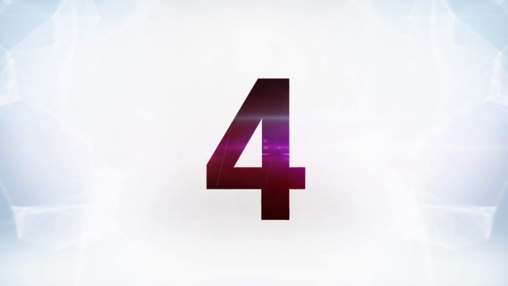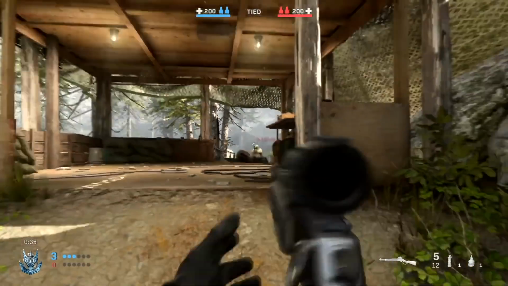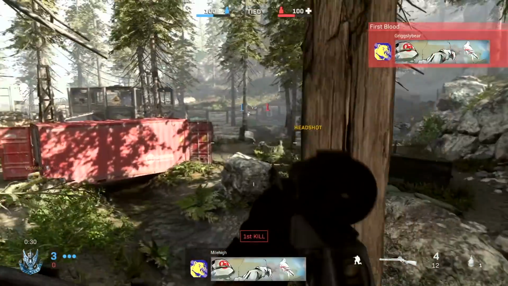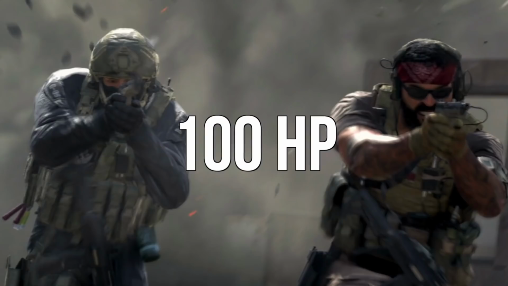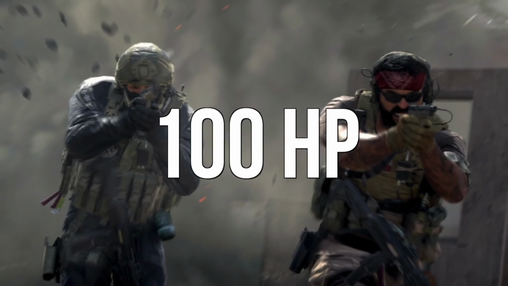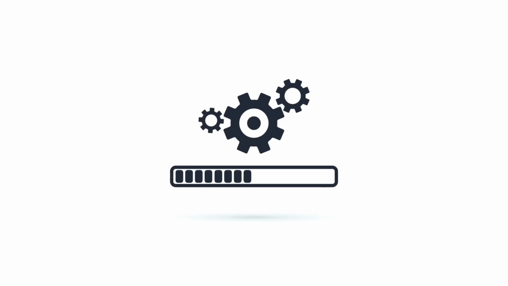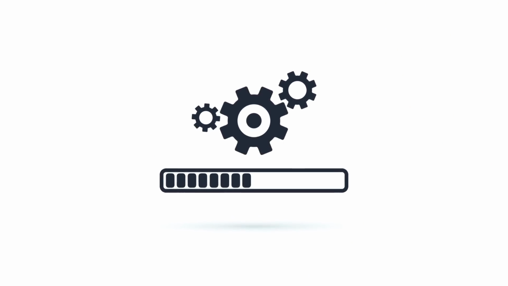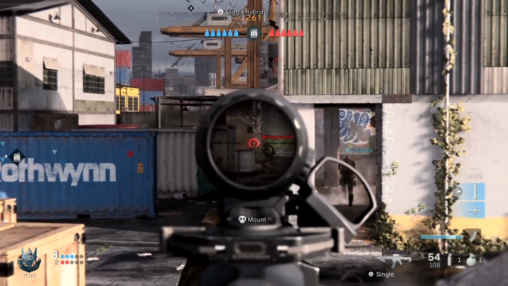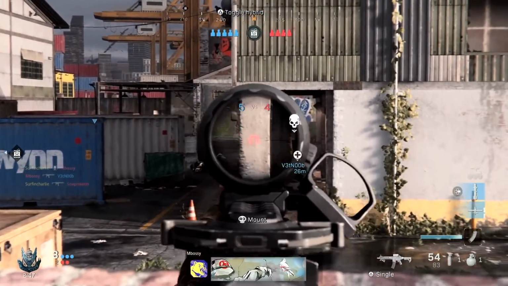Next at number 4, let's talk about gameplay flow a bit more. Now, according to experts, Modern Warfare is said to have a lower time to kill, or TTK, meaning how quickly you'll get blown away by a gun, basically. Early estimates after the beta have been at characters having 100 points of health compared to the 150 points in Black Ops 4. This could be tweaked with updates though, so pay attention to updates if you do care. The scoring system is also back to being the traditional KD ratio or kill-death ratio style, not the other point system from most recently Black Ops 4.